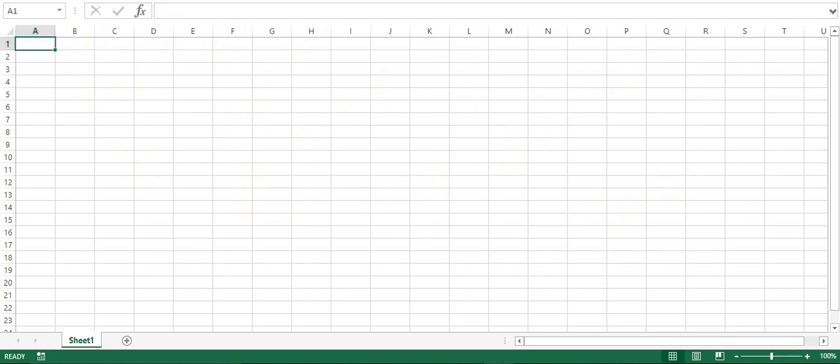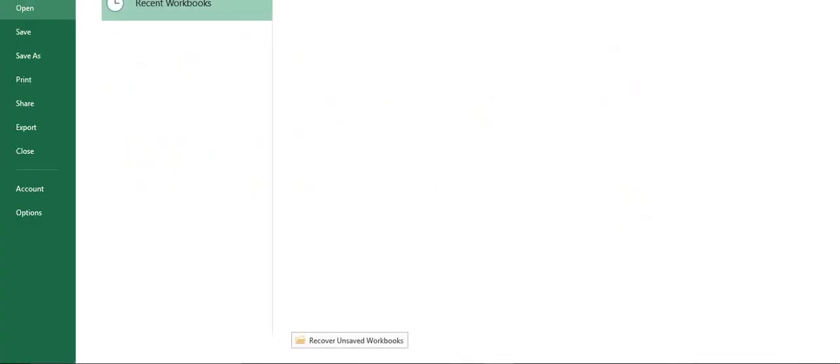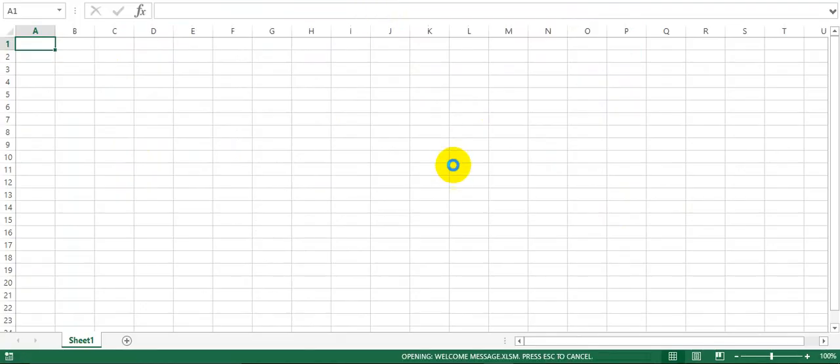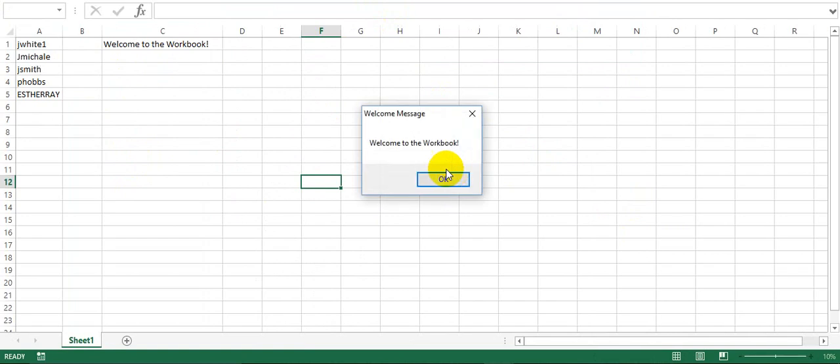Okay, I'm going to go ahead and reopen it now. Open. Okay, so as you'll notice, it added my username from my laptop into the list of usernames. And so next time it will see that I'm already there, and it won't have to update the list. But every time a new user tries to open the workbook, it will add the username to the list.